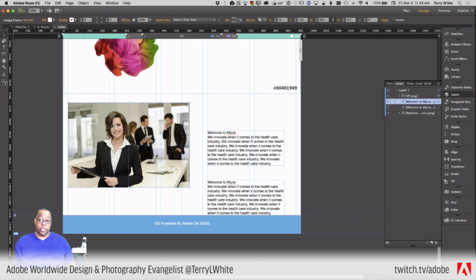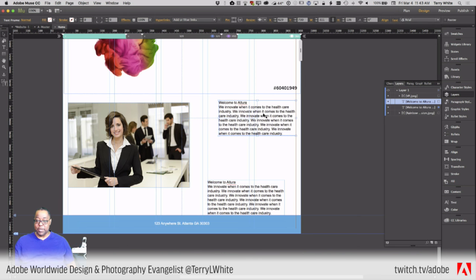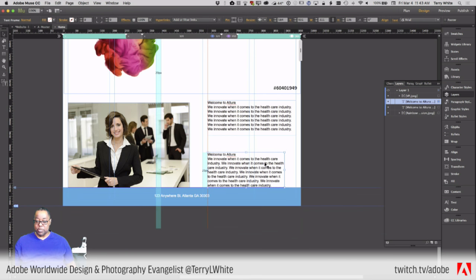And then maybe we also want to change how these things respond, because maybe from here on out I want to use my guides, and I want this one to stay to the right, and this one to stay to the right as well. And this is still going to respond responsively.